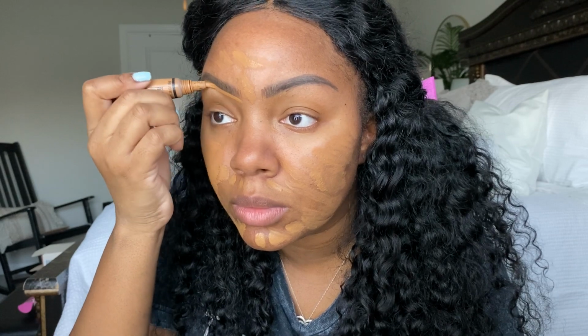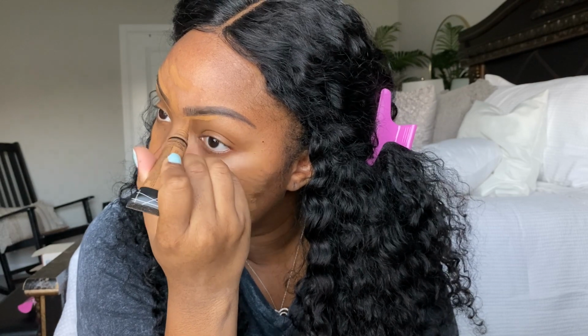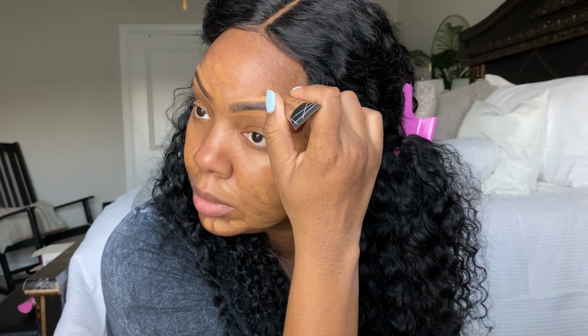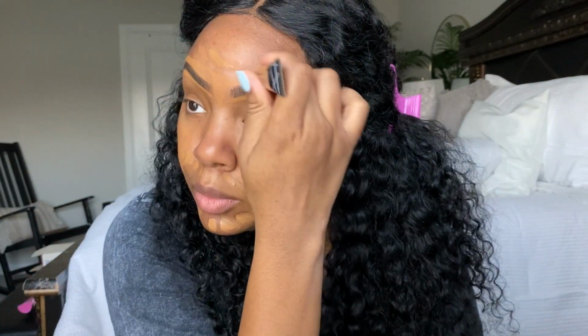So now I'm going to go ahead and take my LA Girl Pro Concealer in the color Fawn. This is what I use to actually clean up my brows. Alright, so I'm gonna take my e.l.f. blending foundation brush.